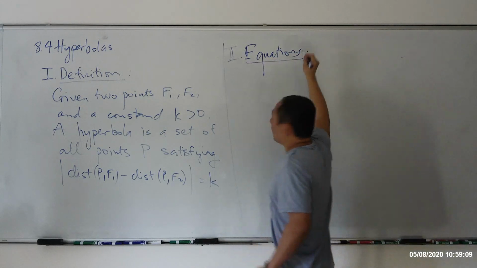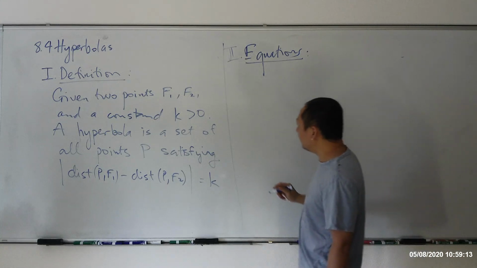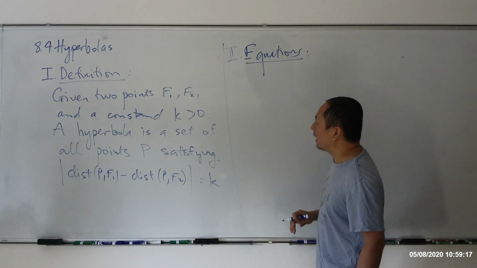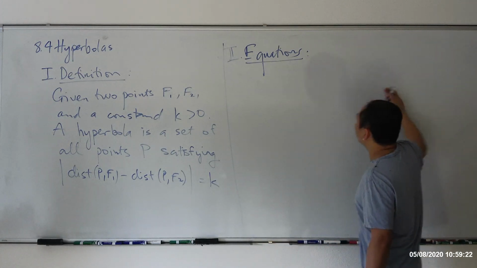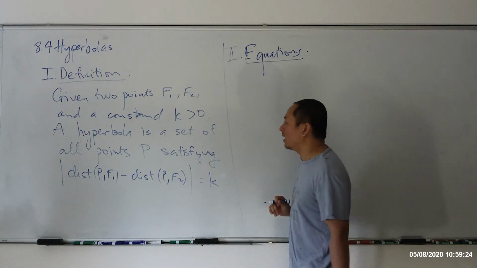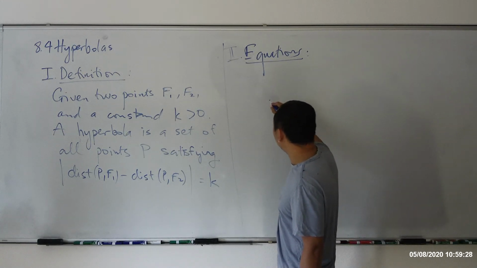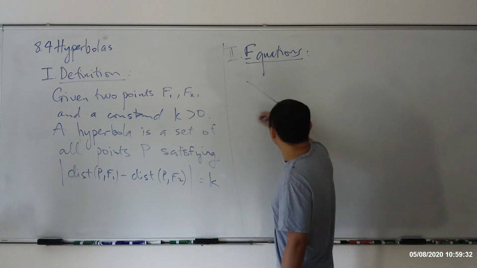As usual, I'll let A go with X and B go with Y. Okay? So we don't have to change the formula. But now instead of adding, we have subtracting. So actually we still have 2 different formulas. But always say A goes with X and B goes with Y all the time. Okay? So we have 2 types of hyperbola. The first one is this way.